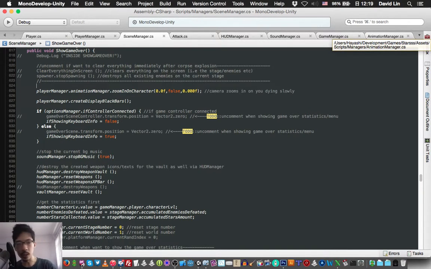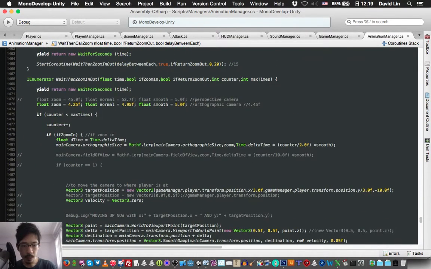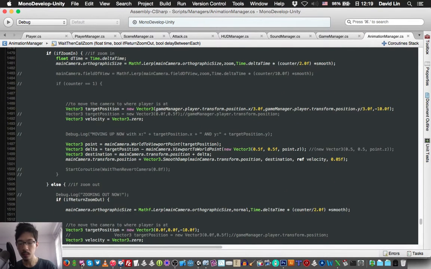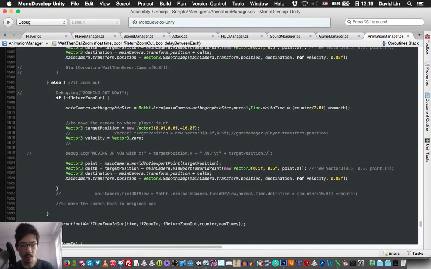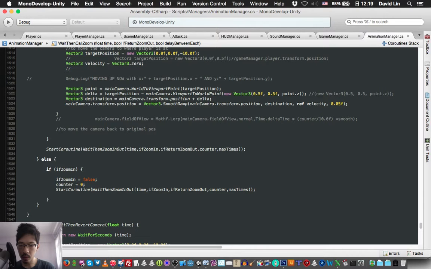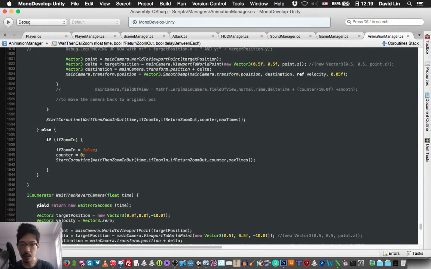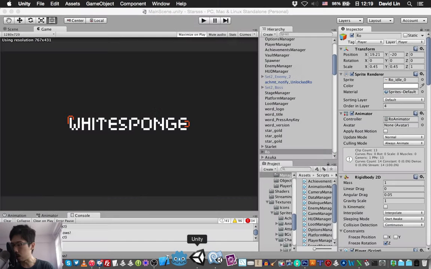Okay, hopefully this works. Smooth time is 0.05. So we might still need to change the smooth time. Okay, but let's test it without changing it first.